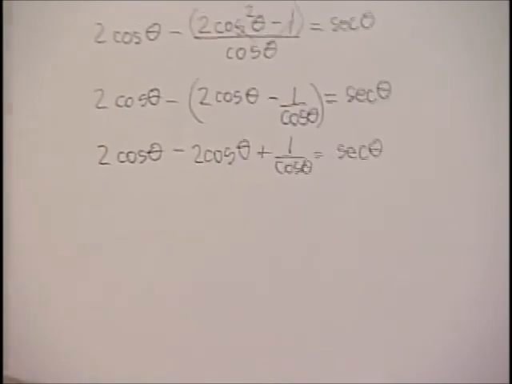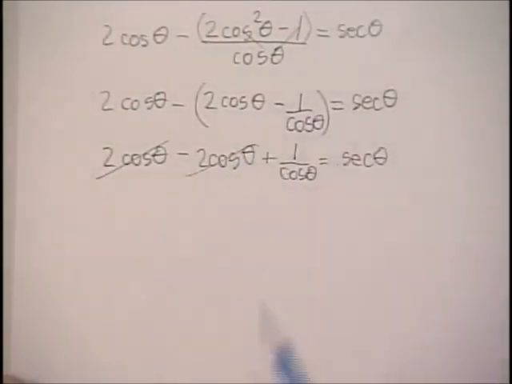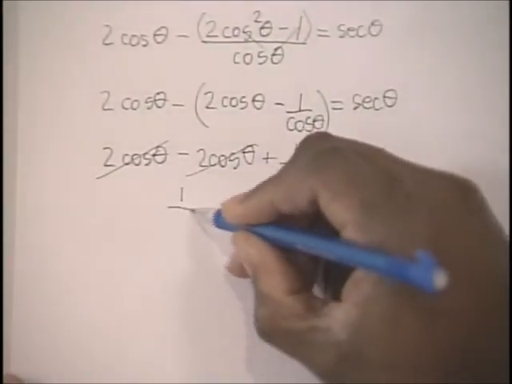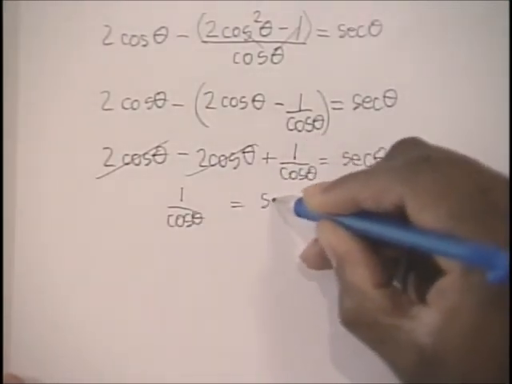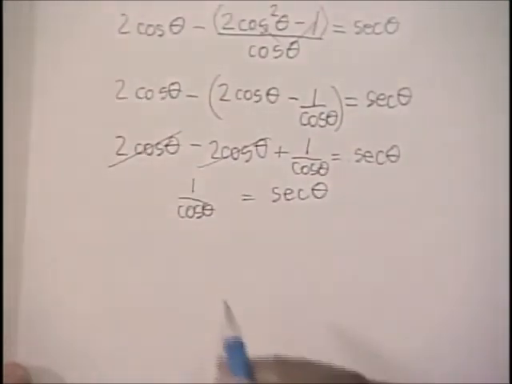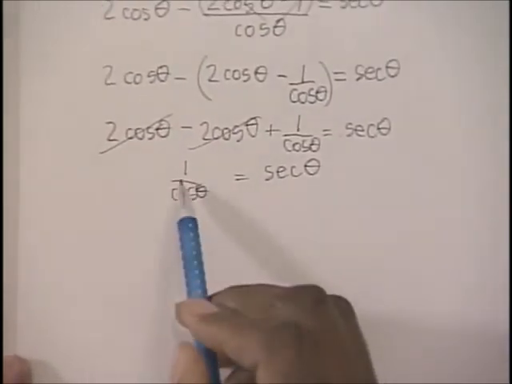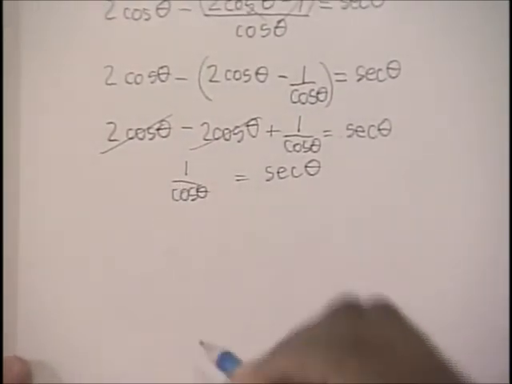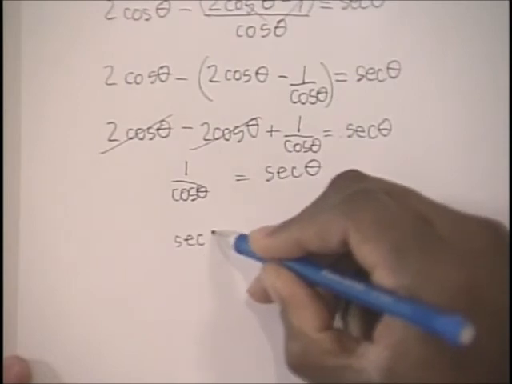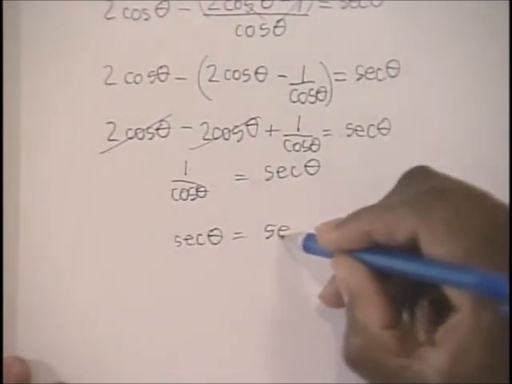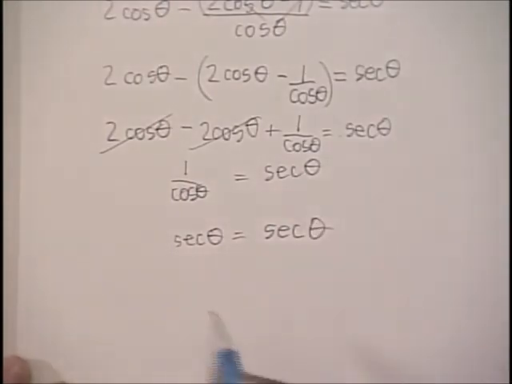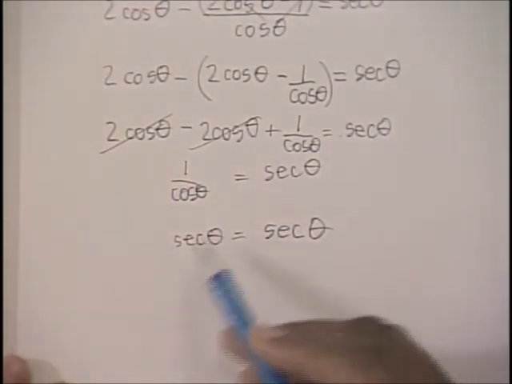All right? So now there's cancellation here, and you end up with 1 over cosine of theta. They're saying that that's equal to secant theta. And if you're able to follow what I'm doing, you would know that the definition of 1 over cosine theta is secant theta. All right? That's by definition. So again, it didn't turn out the way I really wanted. I was looking to do another kind of problem, but that's okay.